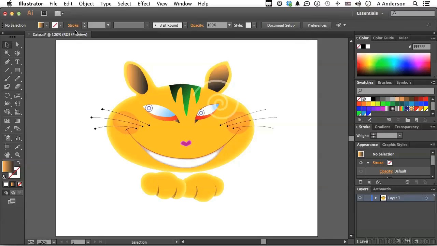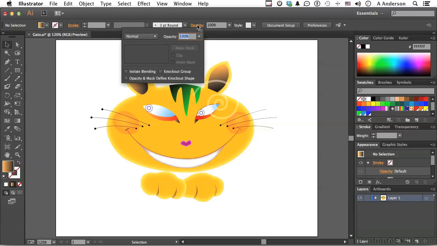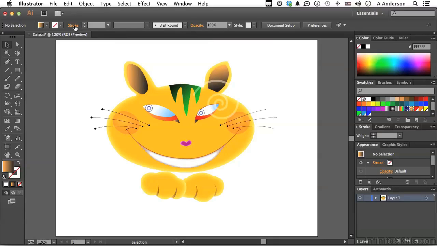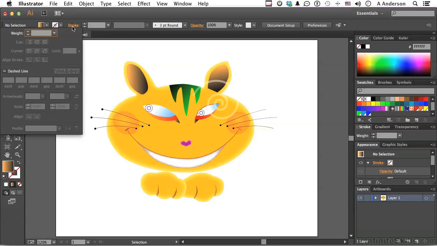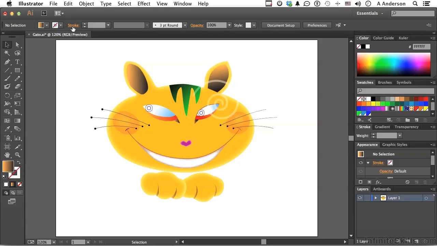Notice you will have these orange buttons here and over here. Anytime you see those orange buttons, if you click on one, it opens up a temporary panel. Now, if you go to opacity or you go to stroke, there are options over here to do the same thing. We do have a stroke panel, but this is just another way to get to it. Okay, it's just a quicker way to get to it.